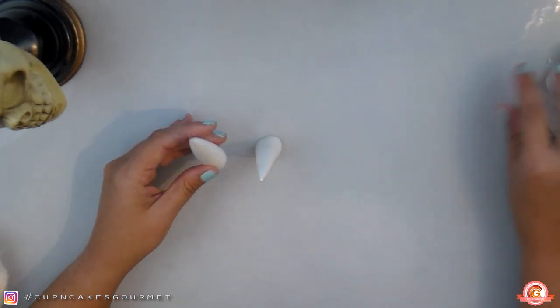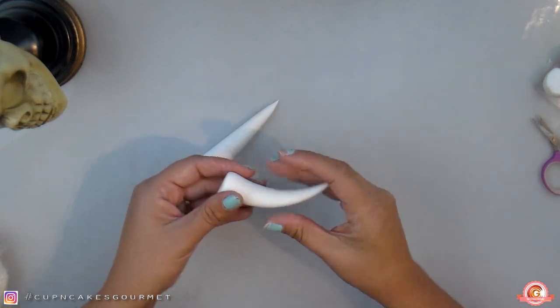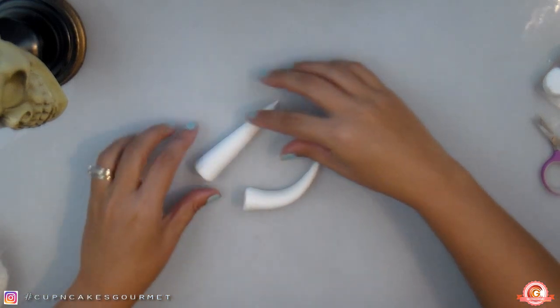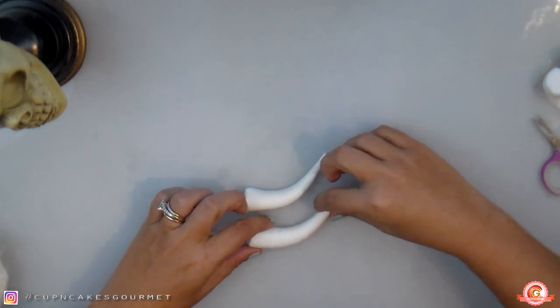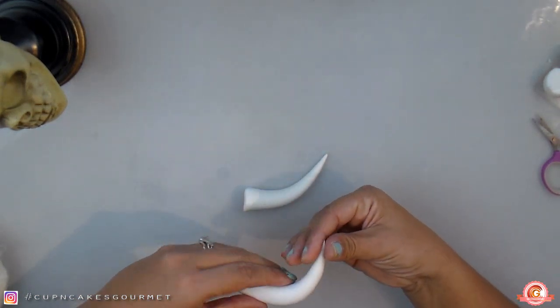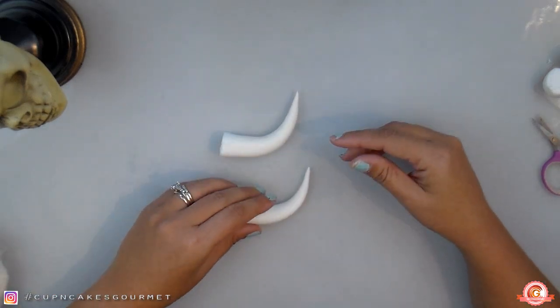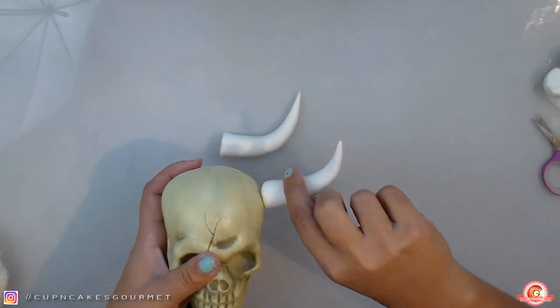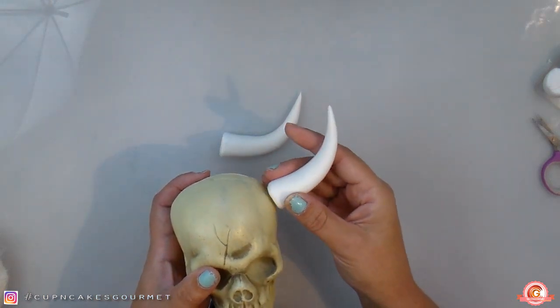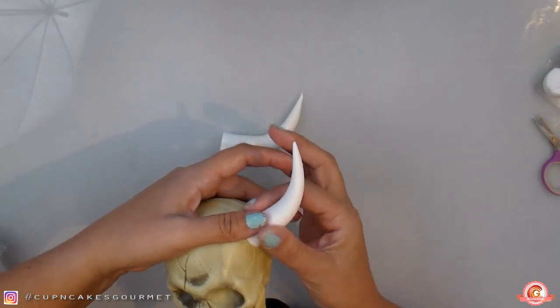If you're using this lightweight clay like I'm doing, it's very soft, very easy to work with. You can see that I bend it very easily, and it dries faster than normal clay, and it sticks everywhere. So it's perfect for this. So I'm just gonna curve and try to curve both the same. You can compare and everything. And now you can use a little glue, and we're gonna start gluing on the skull, on the trophy.